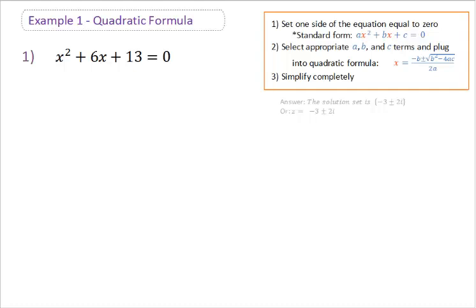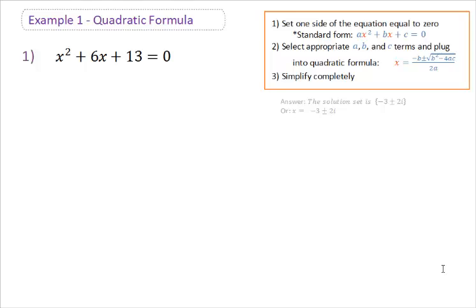Let's go back to this exact last example that we saw. x squared plus 6x plus 13 equals 0, but we are going to solve it by using the quadratic formula because that is the only method that will work so far as we know it. Now, this is where I'm going to stop this video. In the next video, this is exactly where I'm going to restart it by solving this equation using the quadratic formula. In between videos would be a good time to try and work this one on your own and see how far you can get.